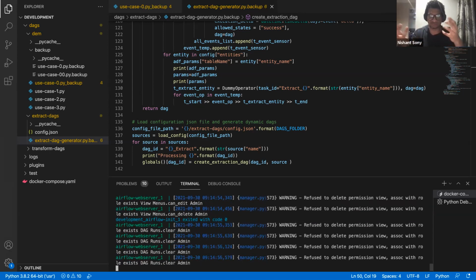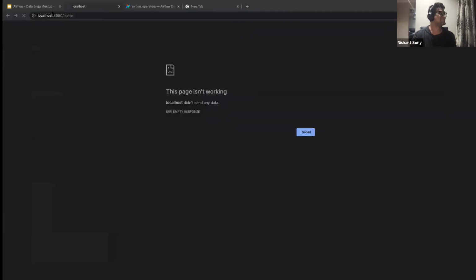The worker nodes just get the task from the queue, execute it, and update its status in the database. And of course, you've got the web server component, which gives you that UI that we were looking at before it crashed.